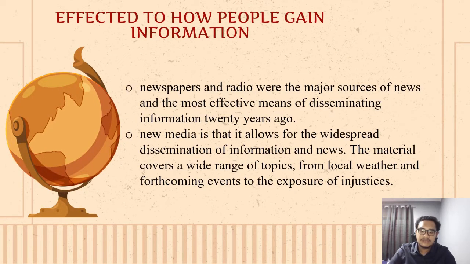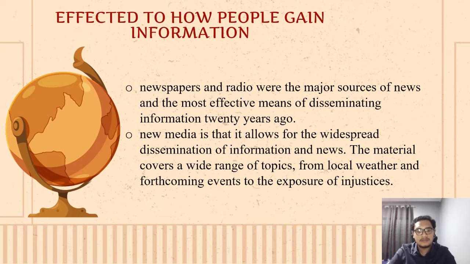The third advantage of new media technology is that it affects how people gain information. Twenty years ago, newspaper and radio were the major sources of news and the most effective means of disseminating information. This is because print newspapers are almost extinct these days. Everyone obtains news and information through websites and social media, which is online. COVID-19 is an excellent example to consider, as people nowadays only use the internet to gain information.